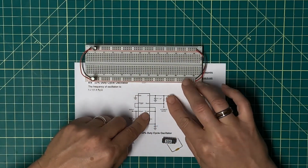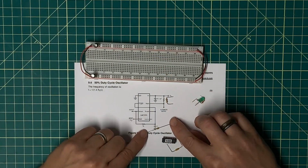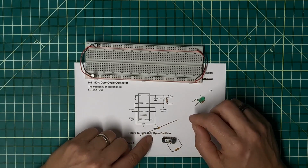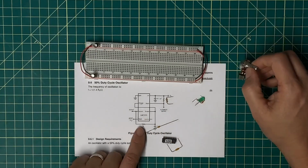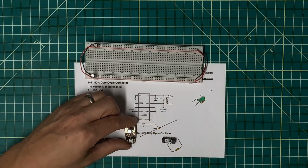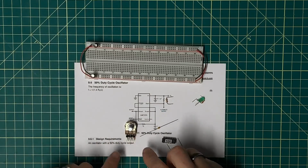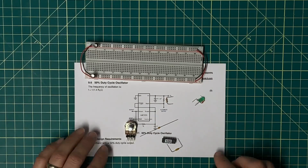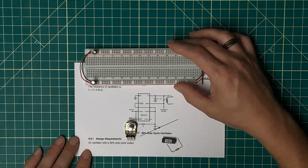My resistor here is a 1000K ohm resistor, but this capacitor down here is a 0.01 microfarad capacitor is what I plan on using. So this is going to charge quickly and discharge quickly. And instead of this resistor here, I'm planning on using 2 leads of this potentiometer. So I've basically got a variable resistor. I'm not going to connect the 2 ends together. I'm going to connect only 2 of the middle pin with one end or the other. So it's a variable resistor. Let me get this wired up, and we'll see if I can actually make this thing oscillate a little bit.